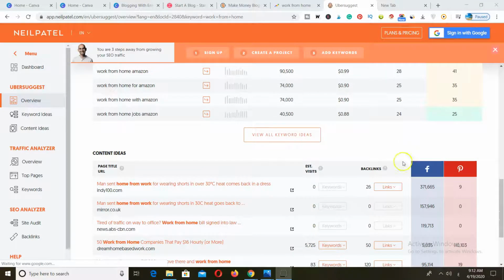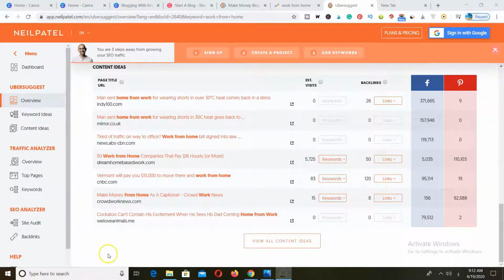And if you scroll down further, you're going to see other sites that are trying to rank for your particular keyword, how many visits they get, and how many backlinks they have. Now, this is also a great way to see what kind of titles they're using for their blog posts, using those specific terms as well. And you can also go ahead and replicate the system to help you get that kind of views faster like they are doing on all of these different platforms as well.